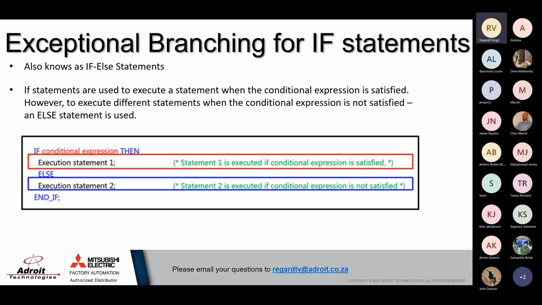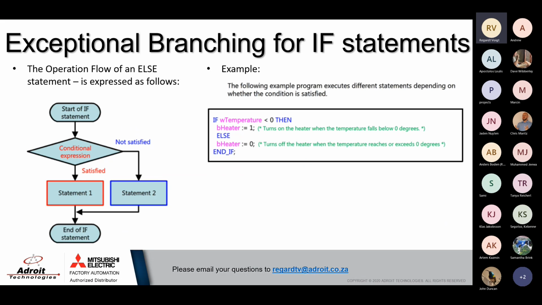If you have two statements that need to be executed based on your conditional expression, you can use your if-then statement in conjunction with your else statement, which is added. So you will have three possible outcomes: none of them or either one of these. If you look at the practical example regarding that, it would be to turn the heater off again when the value is above 0. So that would be one way to do this.